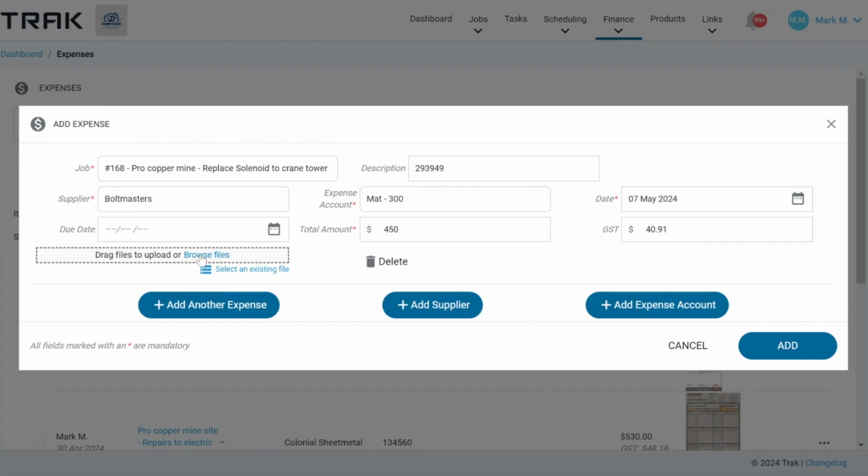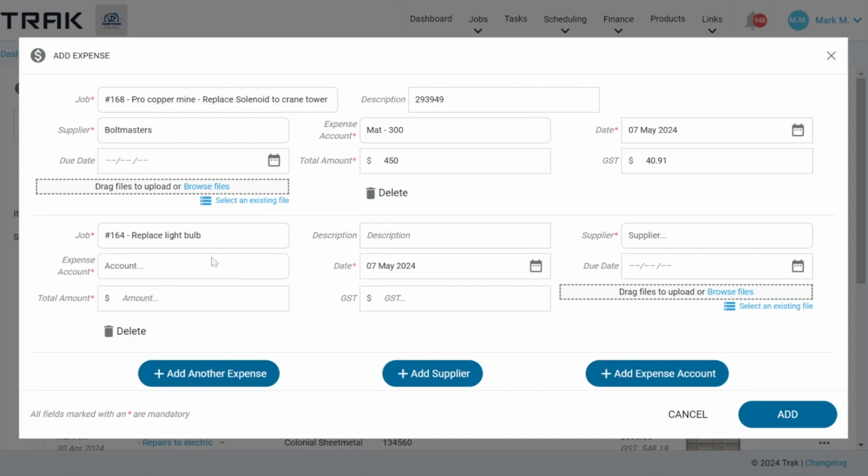That's fine. And then if you're reconciling it, you might add another expense. And it might be for a different job. And it might be for a different docket number. And then you can go so on and so forth and just add your expenses to the system. When you're done, just press add and it will add those expenses to all the jobs you want. If you've got it synced to your accounting package, it will push it to your accounting package. So this is for people who are reconciling from a system. So for a lot of bookkeepers or admin staff or business owners who are working at an office level or at home at night and they're reconciling expenses.